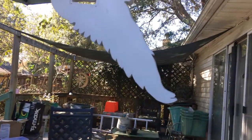All right, the first white base coats are done. I got to sand that little spot right there, but other than that, I just wanted to show you. Yeah, it's looking pretty good. Oh man, it turned out really well. I am very happy with this.